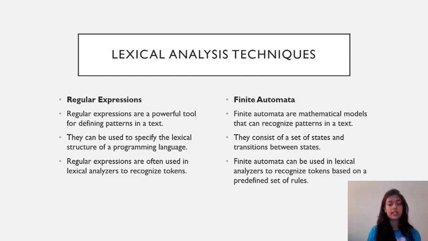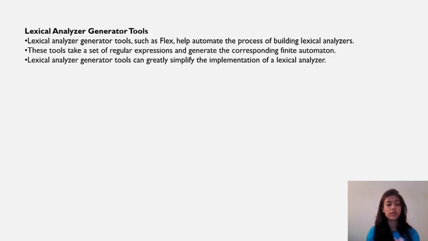Lexical analysis techniques: regular expressions and finite automata. Regular expressions are a powerful tool for defining patterns in a text. They can be used to specify the lexical structure of a programming language. Regular expressions are often used in lexical analyzers to recognize tokens. Finite automata are mathematical models that can recognize patterns in a text. They consist of a set of states and transitions between states. Finite automata can be used in lexical analyzers to recognize tokens based on a predefined set of rules.